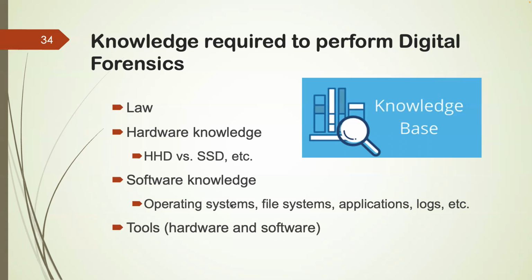For example, a hard drive and a solid state drive are two different things. They store the data differently, so you need to know about their internal functionalities. The next thing is the software knowledge. There are different software components of these computing devices as well. For example, the operating system is one software component. You have file systems, you have applications, and all of these devices might be using different logging mechanisms in order to log information. So you need to know all of that.